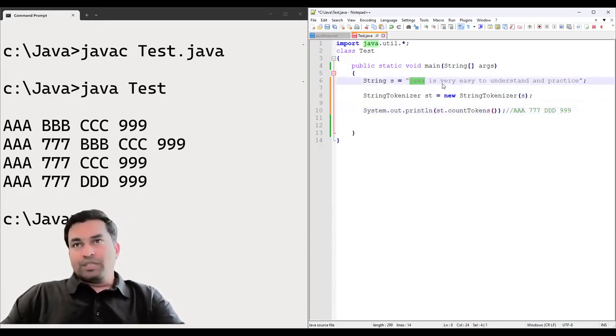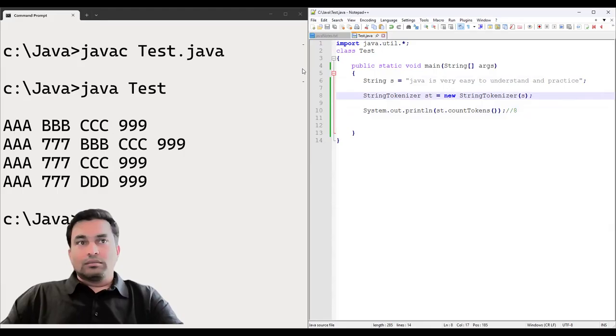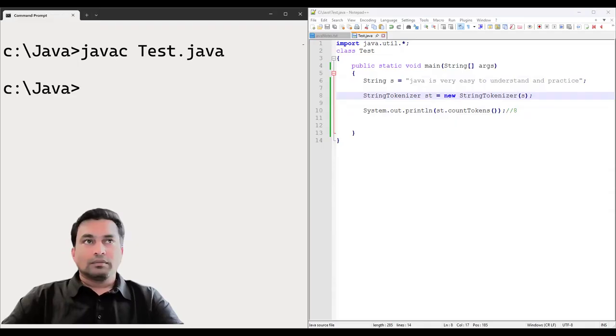If we do not specify a delimiter, it's going to be space. So 1, 2, 3, 4, 5, 6, 7, 8. We should get 8 tokens. Compile, execute.